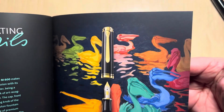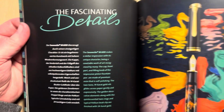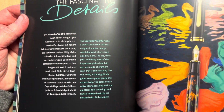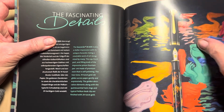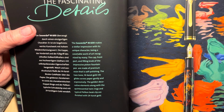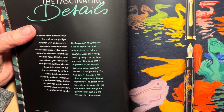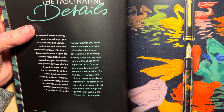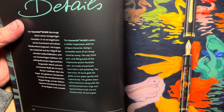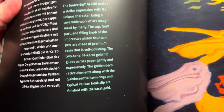And fascinating details. Here is the pen captured on a page with the art as a backdrop. In Souveran M600, the Souveran M600 makes a stellar impression with its unique character, being a covetable work of art recognized by many. The cap, front part, and filling knob of the impressive piston fountain pen are made of premium resin that is self-polishing. The two-tone 14-karat gold nib glides across paper gently and expressively. The golden decorative elements, along with the quintessential twin rings and typical Pelikan beak clip, are finished with 24-karat gold.